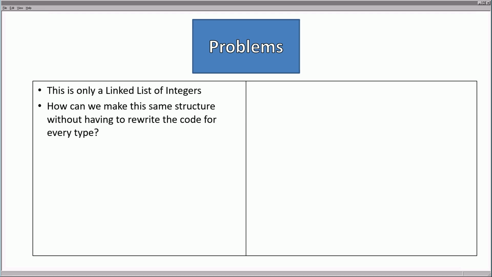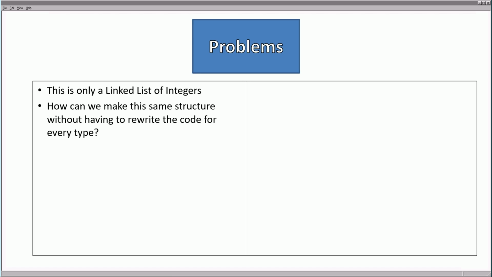So what we have so far is this linked list of the type integer. However, if we want to make this into more or less a sibling data structure like an array, well, we can create an array of any type. Not just a linked list of integers, we should be able to create a linked list of any type.